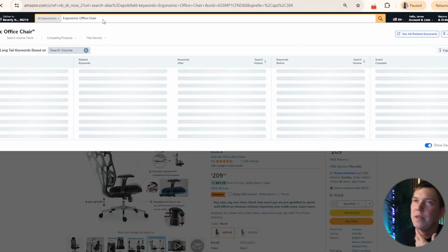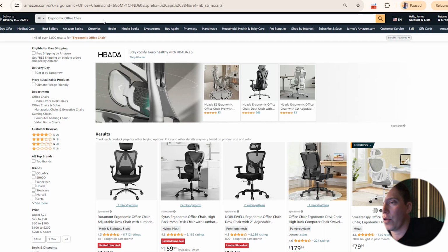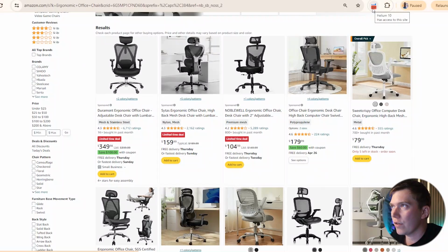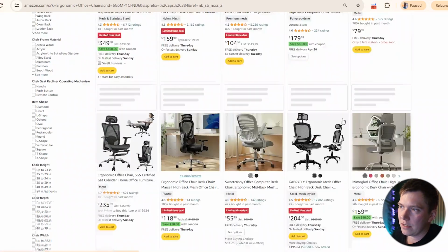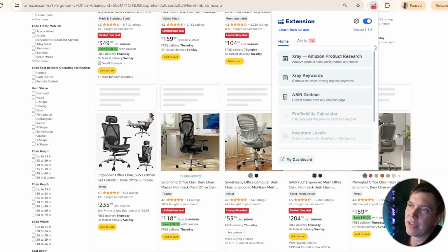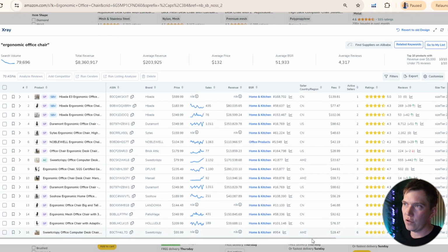And now what we want to be seeing when the results load is products that mimic the one that we were just looking at. Okay, we've just loaded the results. So now the next step we're going to do, after we've verified that, yep, indeed, all of these listings are the product we're looking for, is we're going to run Helium 10's X-ray tool. And that basically gives you a nice bird's eye view of the niche that you've just searched for on Amazon in terms of how the price points vary, how the sales demand varies, how the reviews are spread, and so on. All really essential information that you need to look at when you're doing your product research.